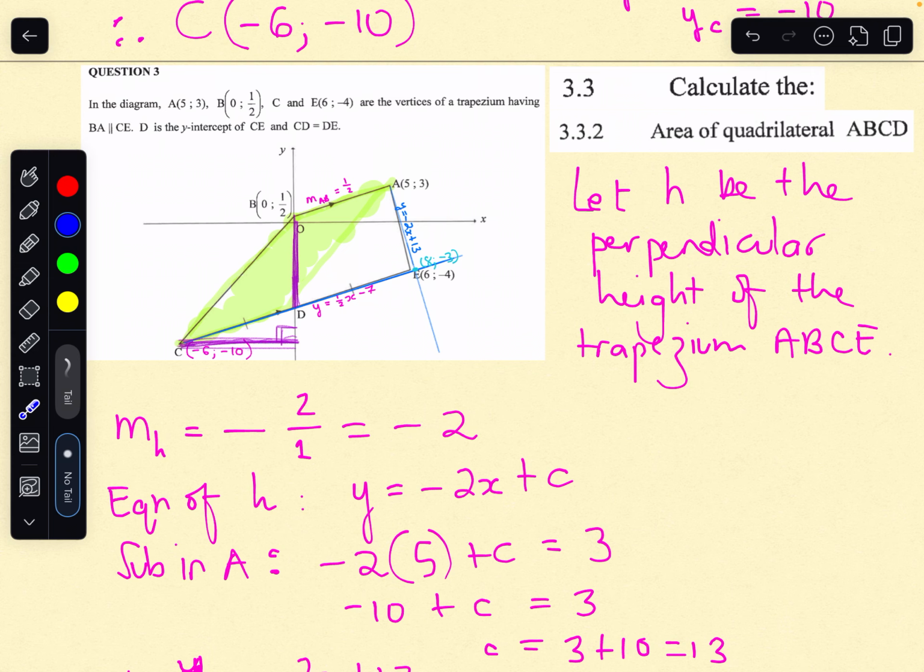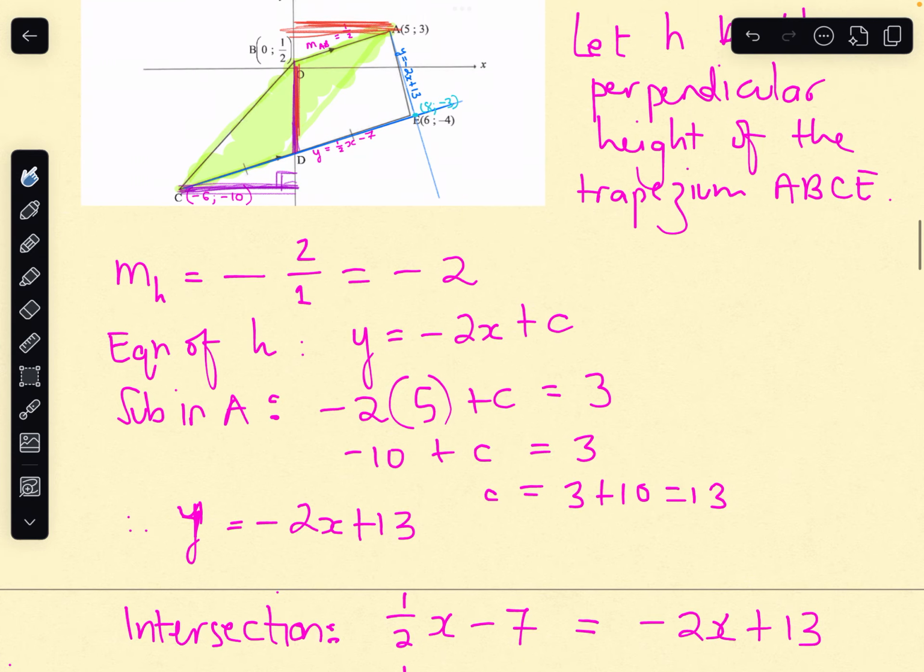And then let's see, similar then for this triangle BAD, we have the base being 7.5 units, and then this time the perpendicular height would be from A to the y-axis. Right, so this is the base, 7.5 units, and what is the perpendicular height? Now the perpendicular height would be 5 units, right? To go from the y-axis to A is 5 units. So then it's half of 7.5 times this perpendicular height, right? And then they add them together to get 41.25. I don't think I got that.